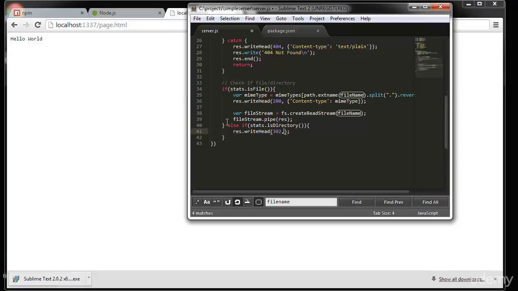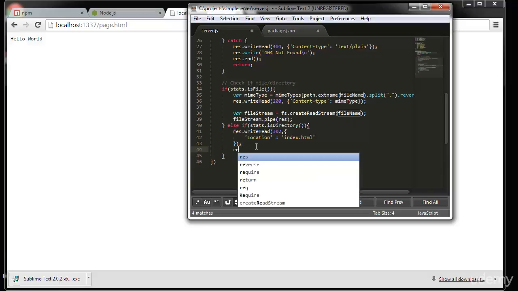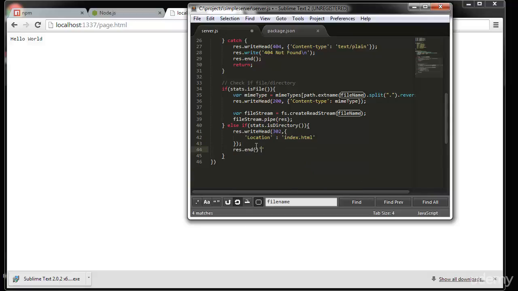We need to open up our curly braces and then set Location, and the location is going to be index.html. All right, so that looks good. And then we're just going to end. So that's if it's a directory.